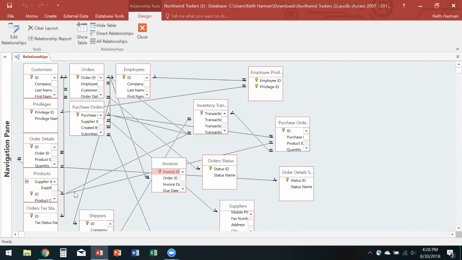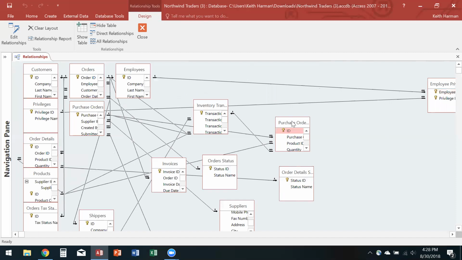Okay, now, like I said, if we begin to pull this out, we'll start to see a center emerge.